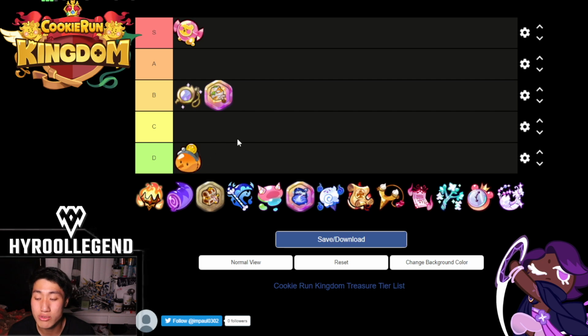Alright, so next treasure is going to be the coin purse. Coin purse is going to allow you to gain some coins or have a chance of gaining coins when you defeat the enemies. It is absolutely useless in the game pretty much. The best way to farm coin is going to be the wishes or the tree of wish, so do not use this thing and waste your treasure slot.